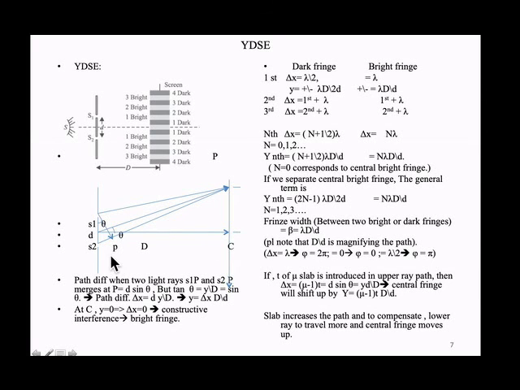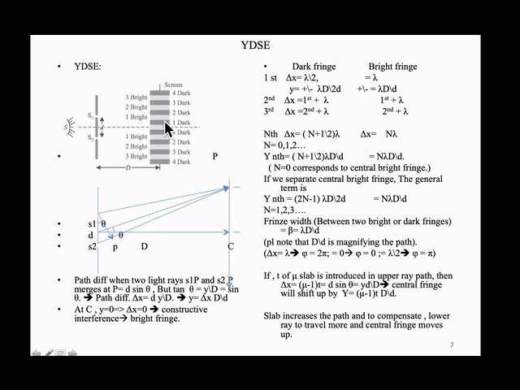As we go up, if the path difference is lambda, it is constructive. This is a dark fringe and bright fringe. So the first bright fringe comes if the gap is lambda. If the gap is 0, we get the central bright fringe. If the gap is lambda, that means 2 pi radians, again we get a bright fringe. So if the gap is lambda, that means x is lambda. Then y becomes lambda D by d. So then we get the first bright fringe.